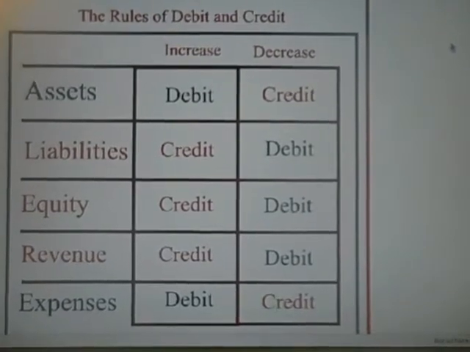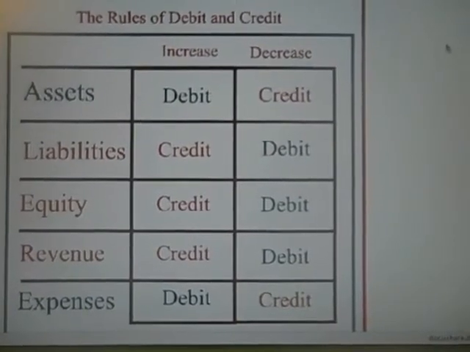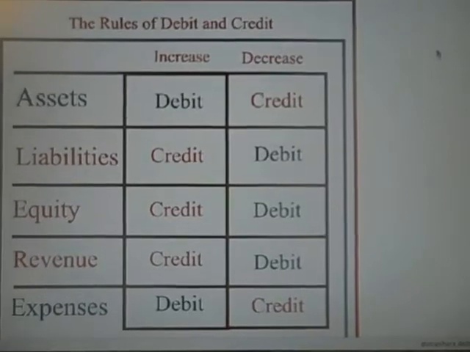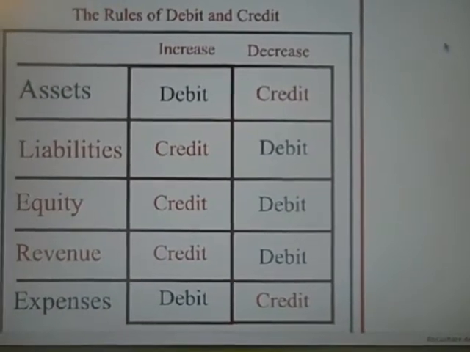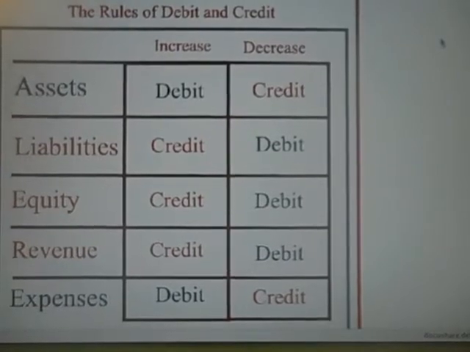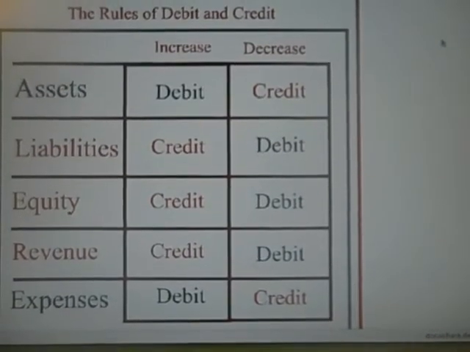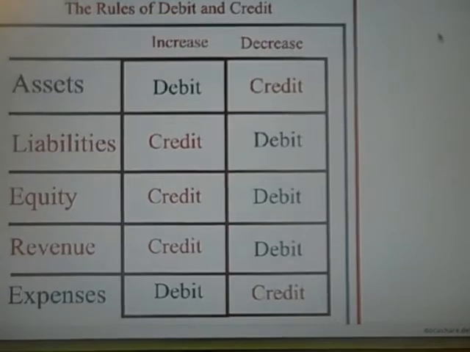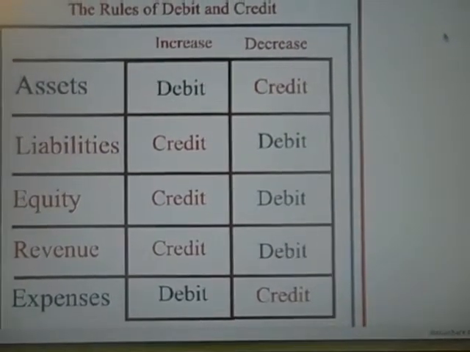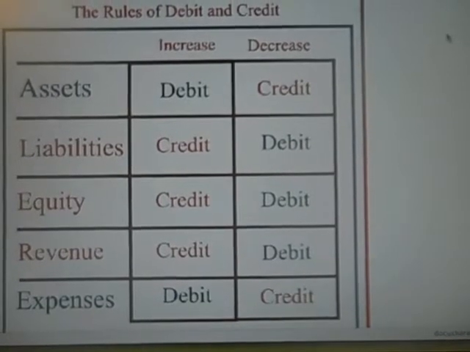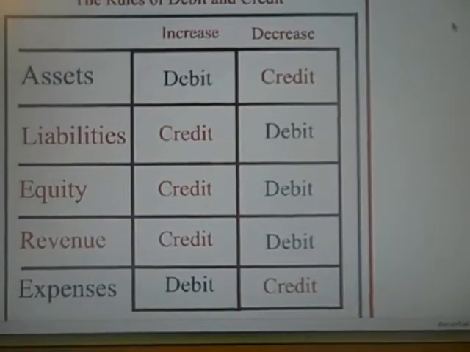In this lesson, we're going to be talking about the double entry accounting system, and that's going to involve debits and credits. So as you read through the chapter, you're going to be learning how the different accounts are impacted in a transaction and how if you're increasing an asset account, you're always going to be debiting that account. And if you decrease an asset account, you're going to be crediting that account.